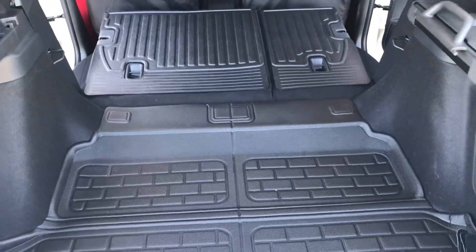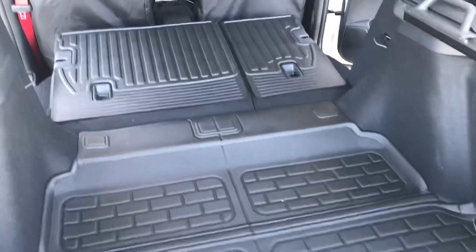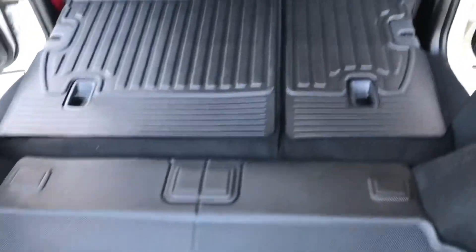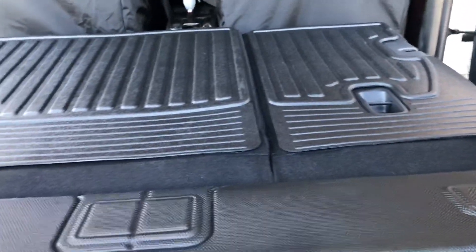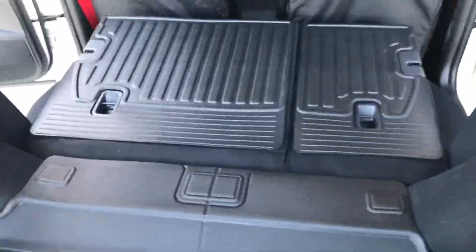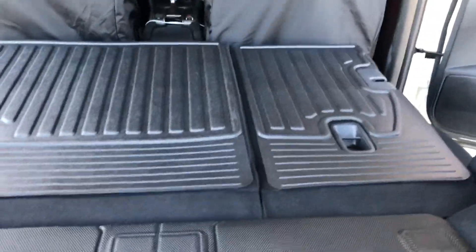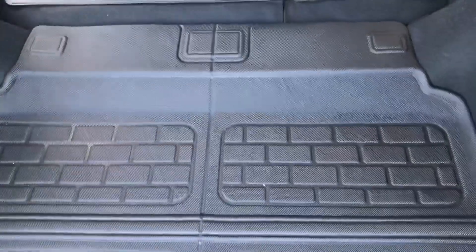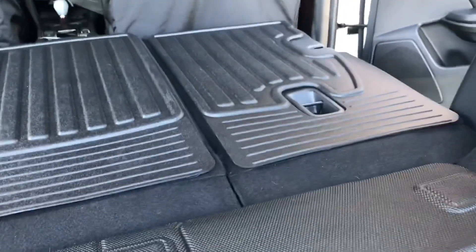Look at that! I always wanted this on my other hatchback that I owned before this. Let's check it out — got the 3D Max Piter rear trunk cargo mat with the OEM Honda rear seat covers. It's just the perfect combo, you know. So sick, so happy with this setup — definitely gonna make it a little tighter once I had these other velcro attachments.